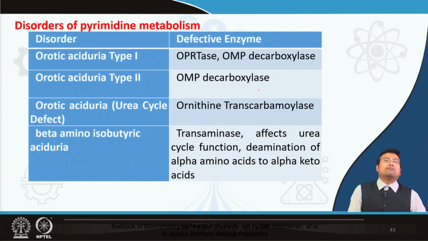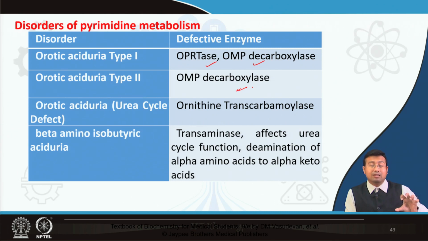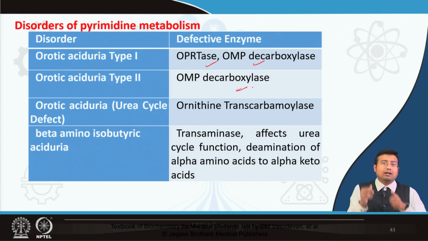And what are the varieties of orotic aciduria? They have been elaborated as multiple types. One is a major type in which both enzyme activities are deficient, known as type 1, which is much more serious, whereas there is a milder variety in which only the decarboxylase function is deficient. So, there will be OMP, okay. And in the first, majority variety there will be formation of excess orotic acid.